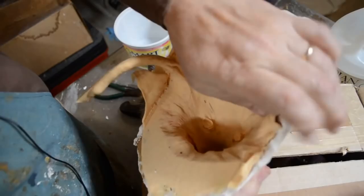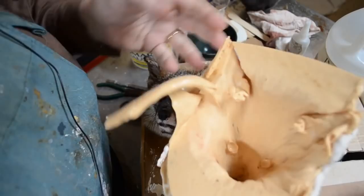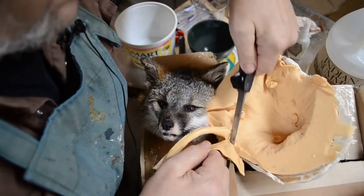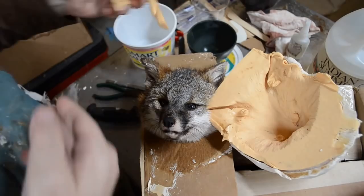All right. Now, I'm going to cut this part off. This looks like just, I'm just going to trim it up a little bit. These don't need to be here. These extensions, I don't know what this is. I guess this is where it just leaked underneath. Pretty nasty. No, it's not nasty.